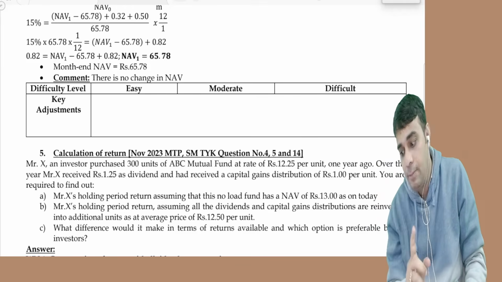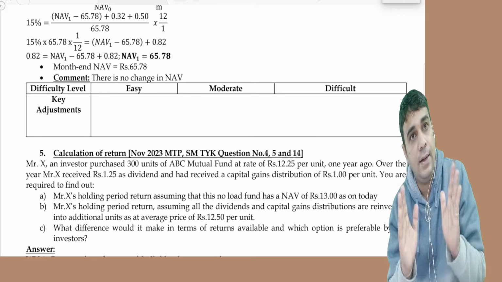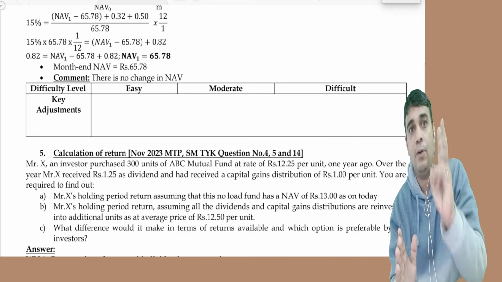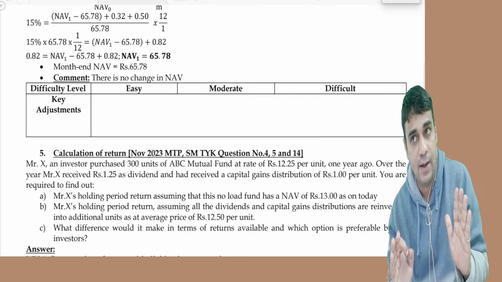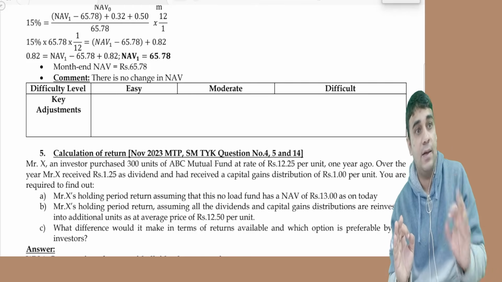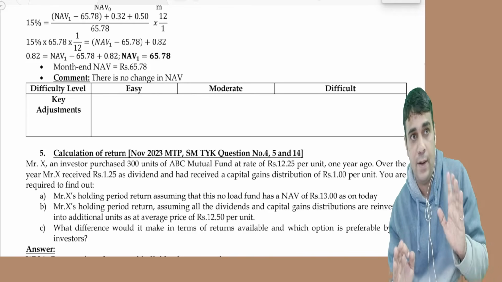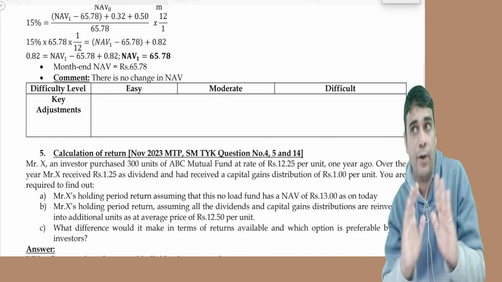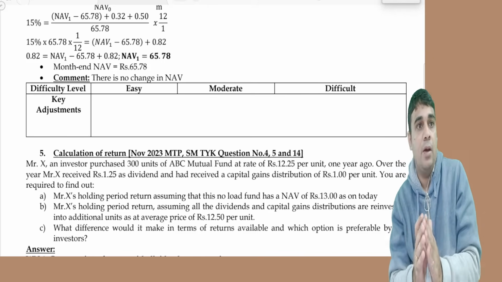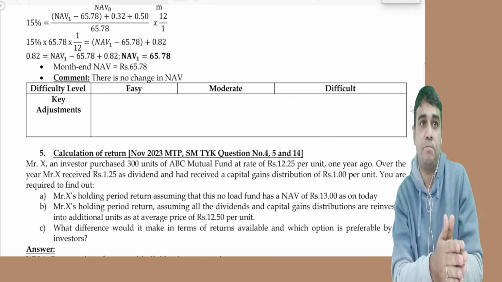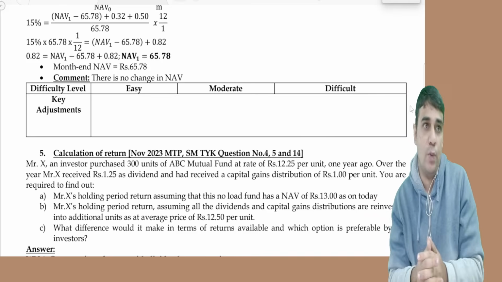Keep one thing in mind: how will you revise the entire AFM in 1.5 days, which we are going to cover in 3.5 months? You need to cover it in 1.5 days. So keep that in mind always for every subject, because ultimately if you don't revise and go to the exam, you will struggle.